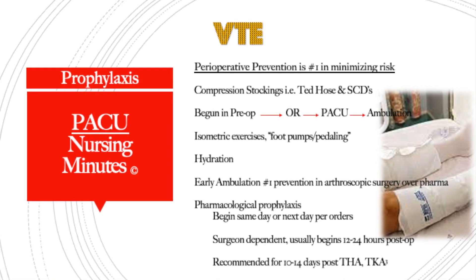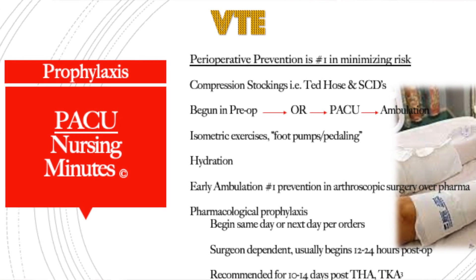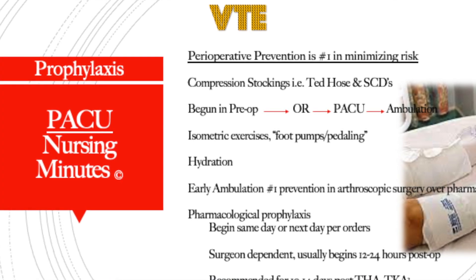So what do we do in the perioperative world to minimize the chance of a blood clot forming? What we do is so important — you may think it's elementary, but it is crucial. For some of these patients, if we don't do this, it could end up in a significant increase in mortality if they develop a venous thromboembolism. Those TED hose stockings in pre-op are so important. Don't throw away the other stocking after you've put one on your patient. For a knee replacement, measure and size them up, get the right size TED hose, put it on the non-operative leg with the SCD compression sleeve, and lay the other one in the bed because it needs to go on the operative leg post-operatively.